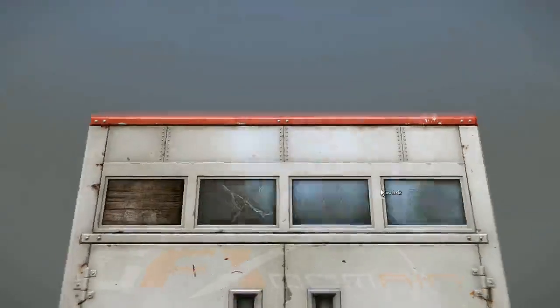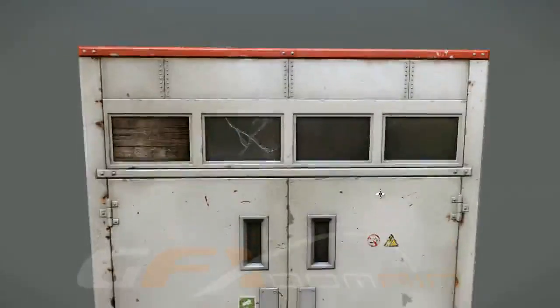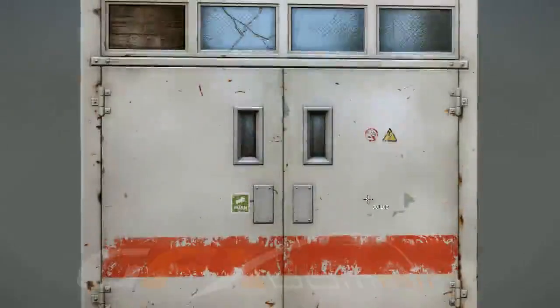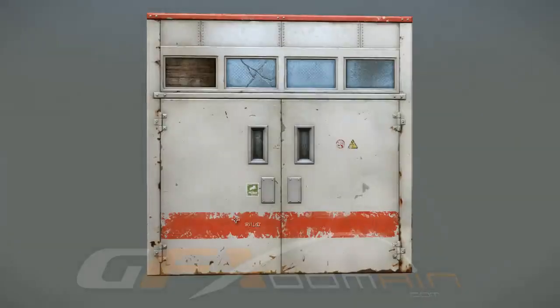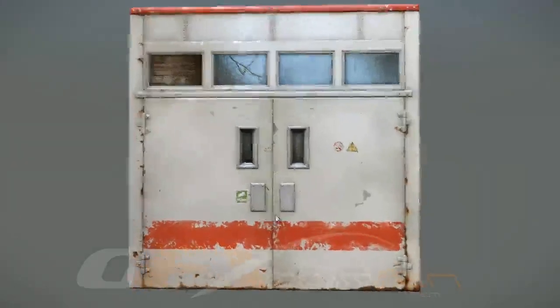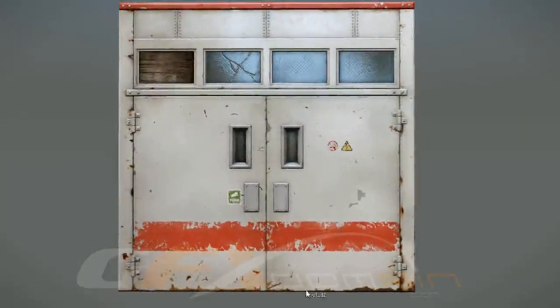Now I have also gone on and modified our scratched paint a little bit. Overall I just tried to make it look a bit cleaner and more balanced to fit the rest of the texture. I also made the rust a bit brighter and cleaned it up a little bit so it blends with the rest of our material a bit better.